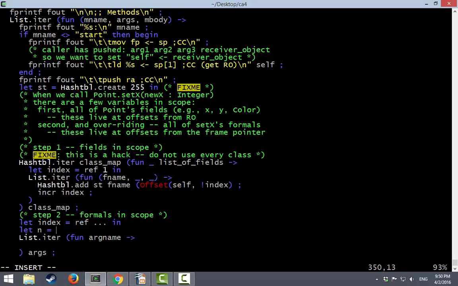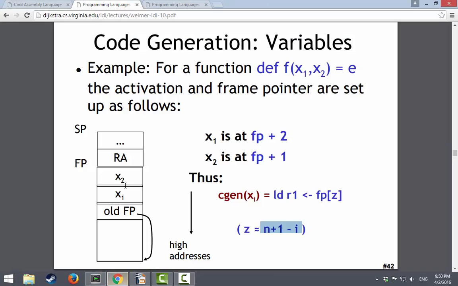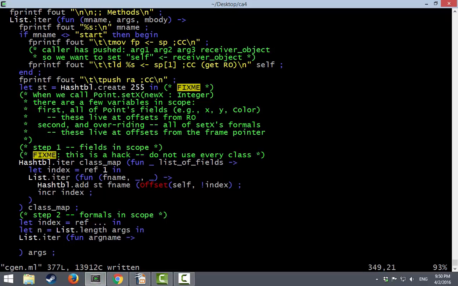So n is the number of arguments, and this is a particular index, this is I, potentially starts at 1. But these are an offset from the frame pointer.